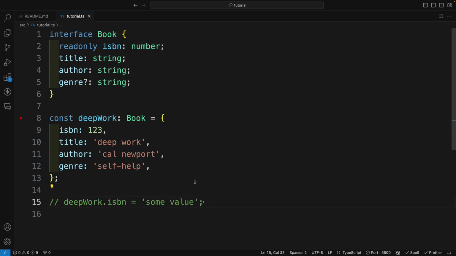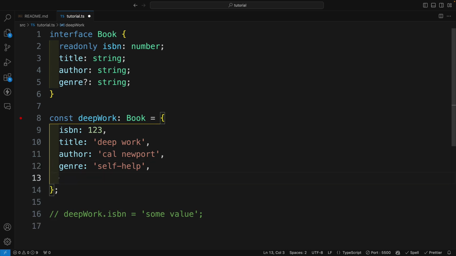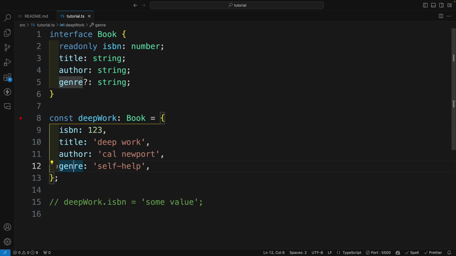Same deal is going to be if I'll try to add a property that doesn't exist. Let's say price, and I'm going to set it equal to 100. That is not going to work. And then let's say for genre, since it's optional property, I can just remove it, basically comment out, and my code is still going to work.